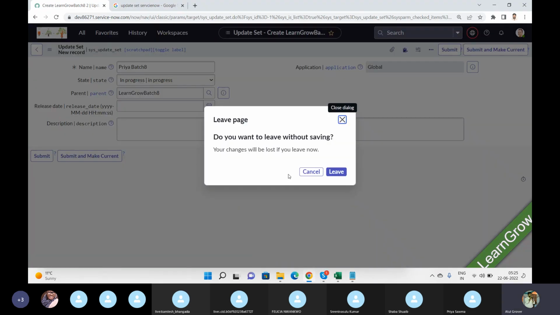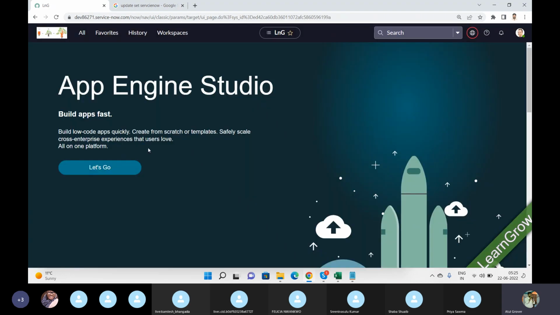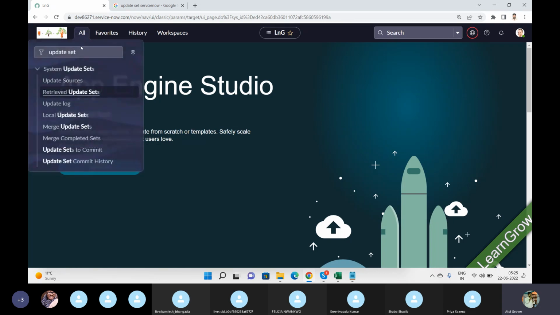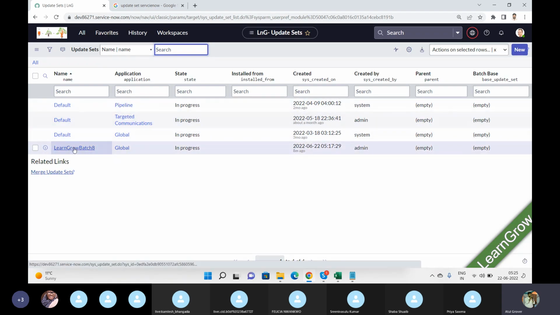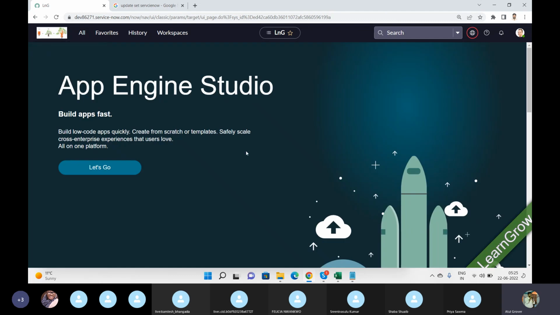every practice you guys will do only and only in my instance. The reason being so that I can keep track of who is doing what in the system. I have many ways to see that, okay, guys, what Priya is doing, what Khushbu is doing, what Dipsy is doing, what MJ is doing. Because I'm an admin, I'll go here, I will open your update set, and in the update set, I can see what you guys are doing. So my preference is to use my instance, and if you still have something to do, you can use your own instance as well.